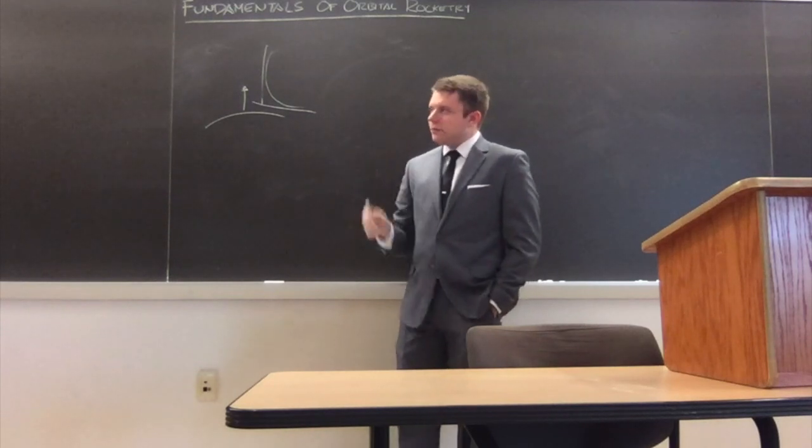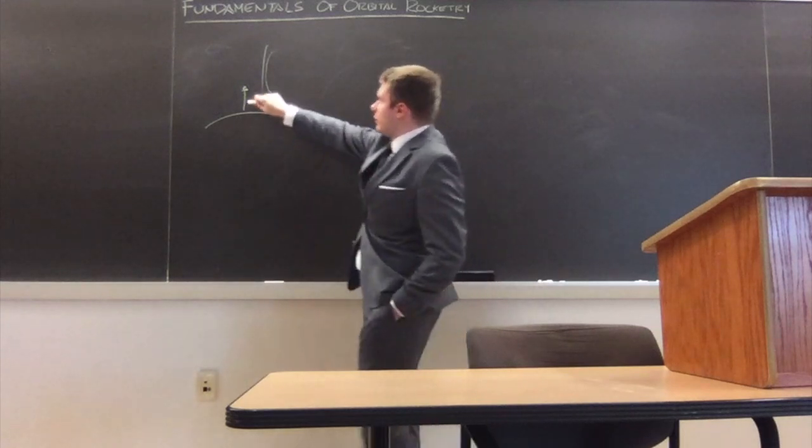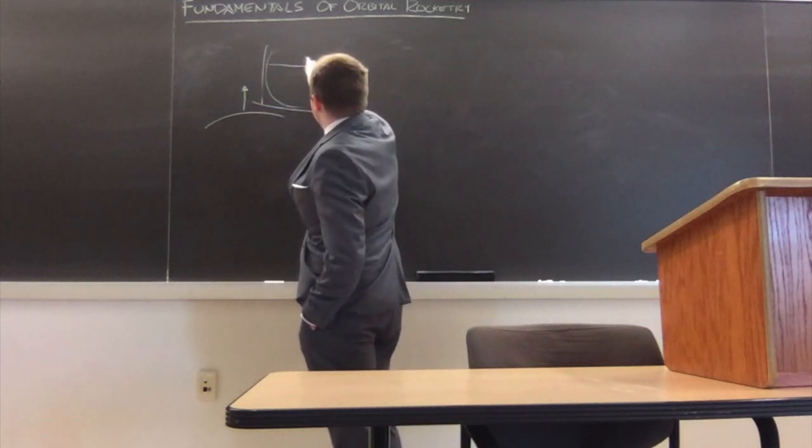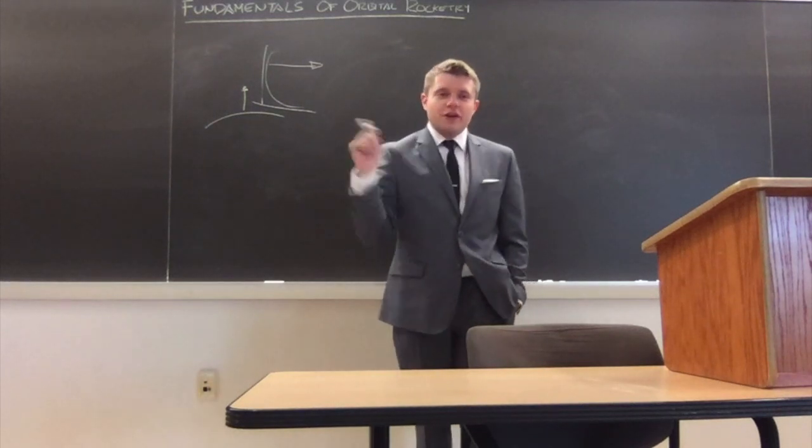But you can't do it because the atmosphere is in the way. So you have to go up for some point. You have to basically fine-tune the balance between when you're going vertical and when you're going horizontal. And that, of course, leads me into the next concept, which is that of the gravity turn.